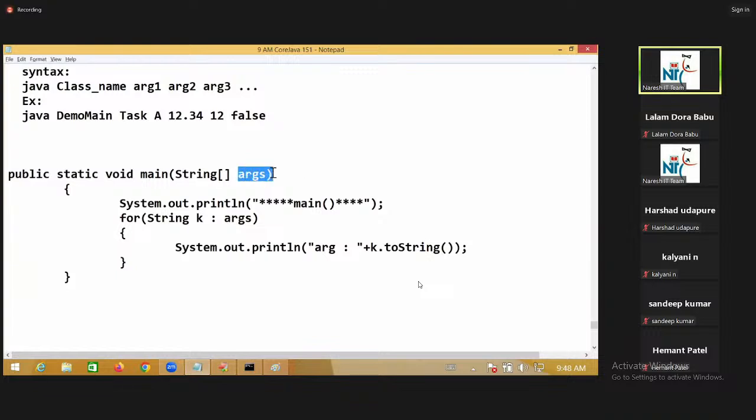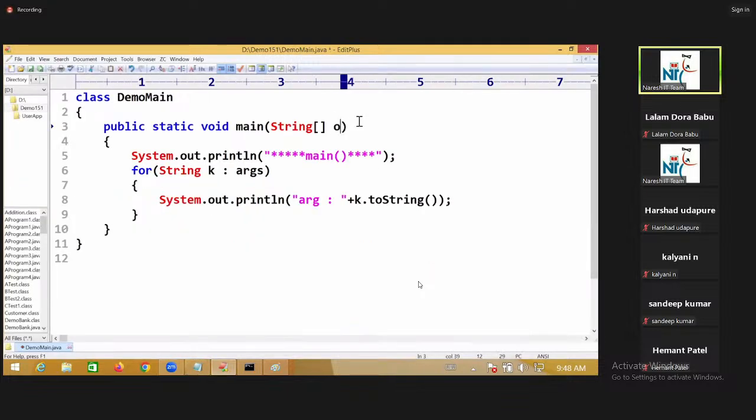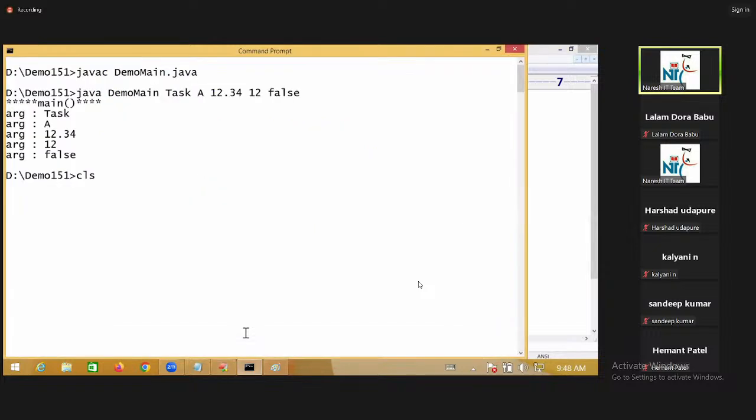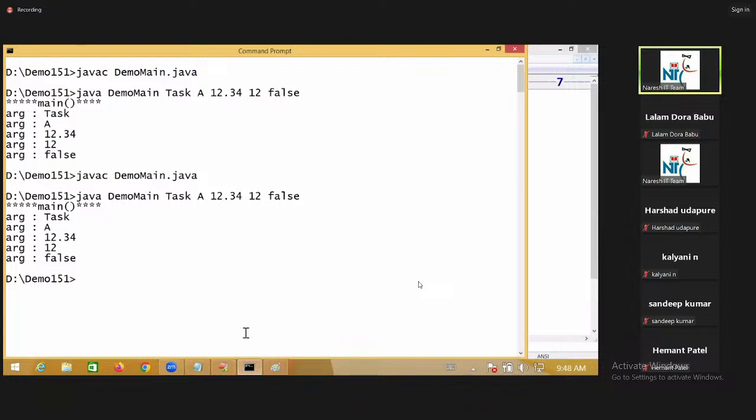What is ARGS now? It is an array variable. If it is an array variable, can I change it? Yes, you can change it. It is one array variable only. You can change it. Here, there is no error. You can change it. So that is one array variable only. ARGS is not a predefined variable. It is a user defined variable. Variables you can change.